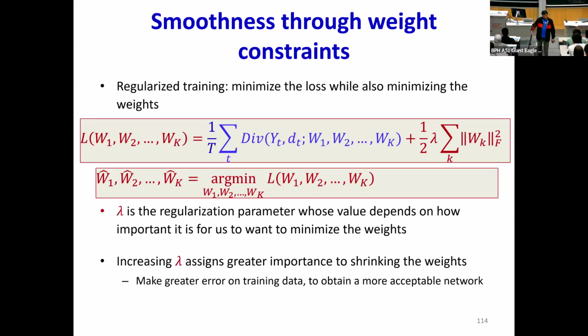This makes the weight smaller. It makes the function smoother and slower. And so this is less likely to give you the ugly kind of overfit that we just saw. And lambda over here is basically a parameter that determines how important it is for the weights to be small. This doesn't really change our update rules very much.